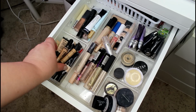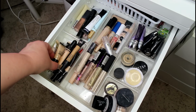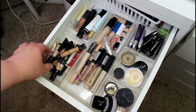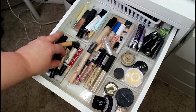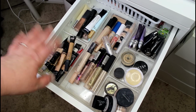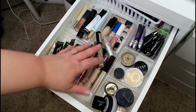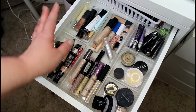So these are just kind of all my tube concealers. I have Smashbox, LA Girl, I have some Milani, Wet n Wild, Covergirl, Maybelline, just kind of a whole amalgamation of concealers. I love trying out different concealers in different combinations. Over here, I have just all of my concealers that come in tubes.